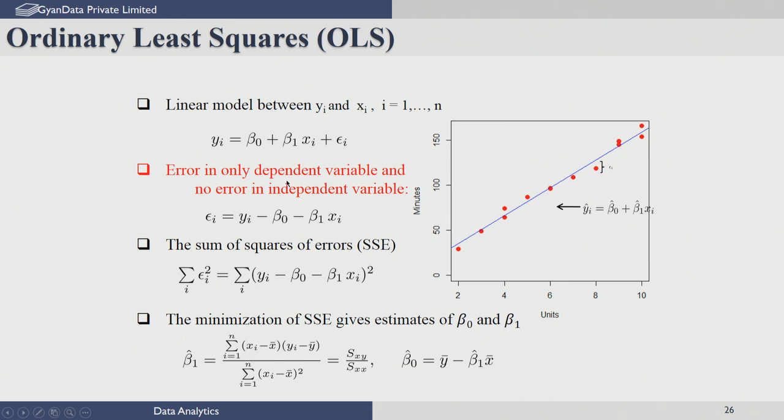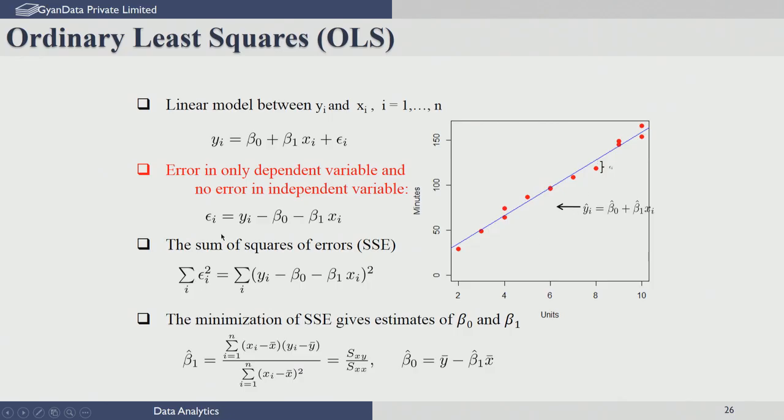What we will do is a kind of thought experiment. You give values of beta naught and beta 1 and then you can draw this line. So, we will ask different people, let us say, for values of beta naught and beta 1 and draw appropriate lines. The line shape, the slope and the intercept, will be different depending on what value you propose for beta naught and beta 1. Then once you have done this, we will go back and find out how much deviation there is between the observed value and the line.